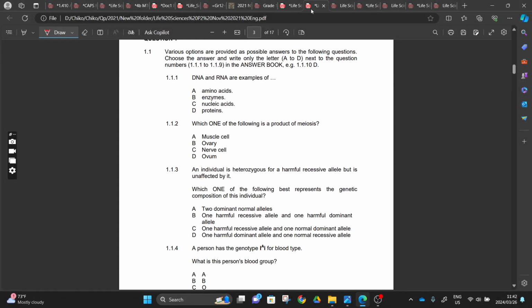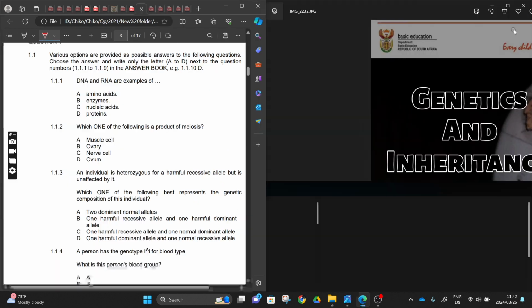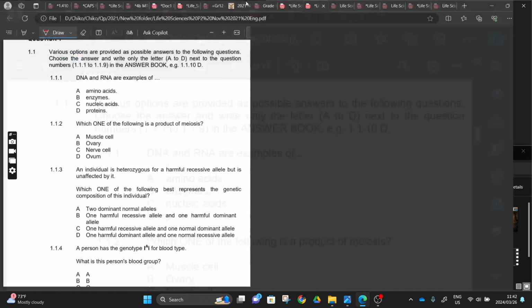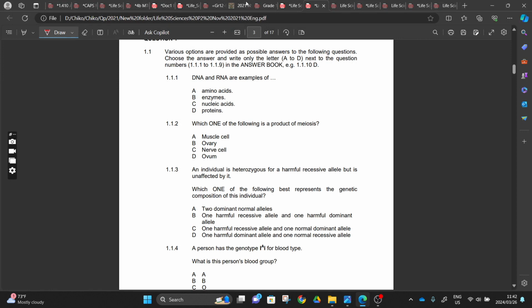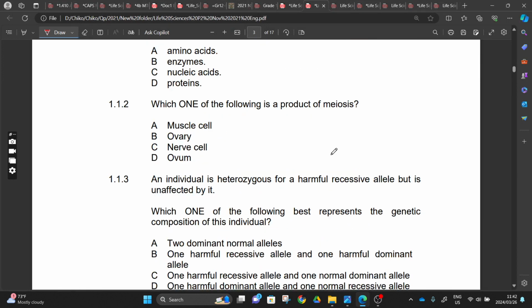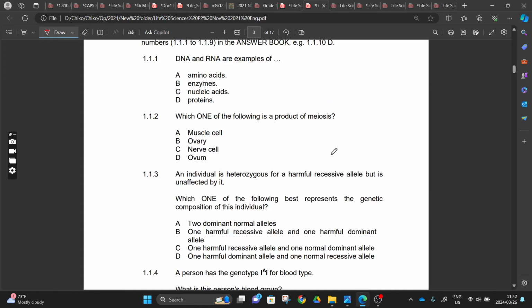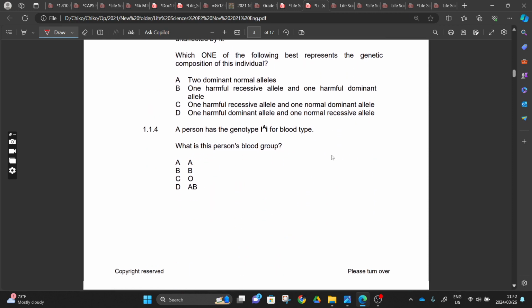Then we can browse here. This is called scouting, or scanning. When you have a question paper, you can open it up until the last pages. While you are opening it, let me show you what we are going to do. How will we scan a life science question paper? You'll open your question paper, and then you go down.